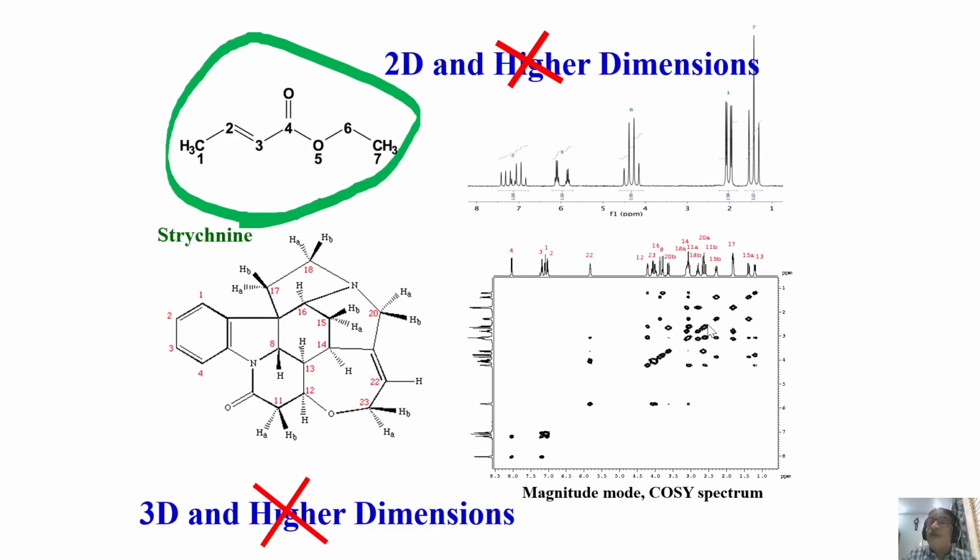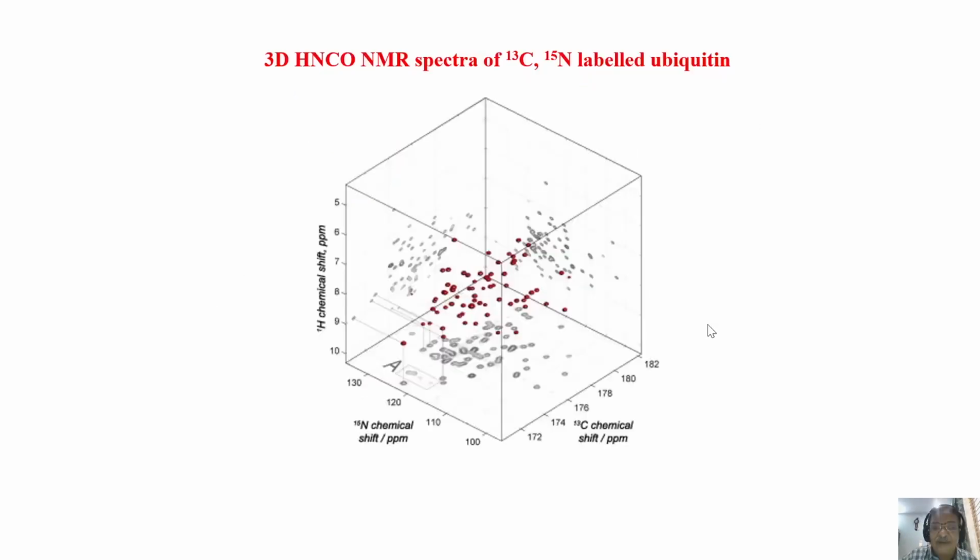Then the question is, when do I require higher dimensions? Take for example carbon-13 and nitrogen-15 uniformly labeled ubiquitin, a reasonably big molecule. I don't know, maybe it has more than 50 amino acids, and each amino acid you can consider as a particular coupled spin system. All protons, right from the NH proton to methyl, there are so many protons in between, many of them coupled among themselves. As a consequence, the spectrum is really complex.